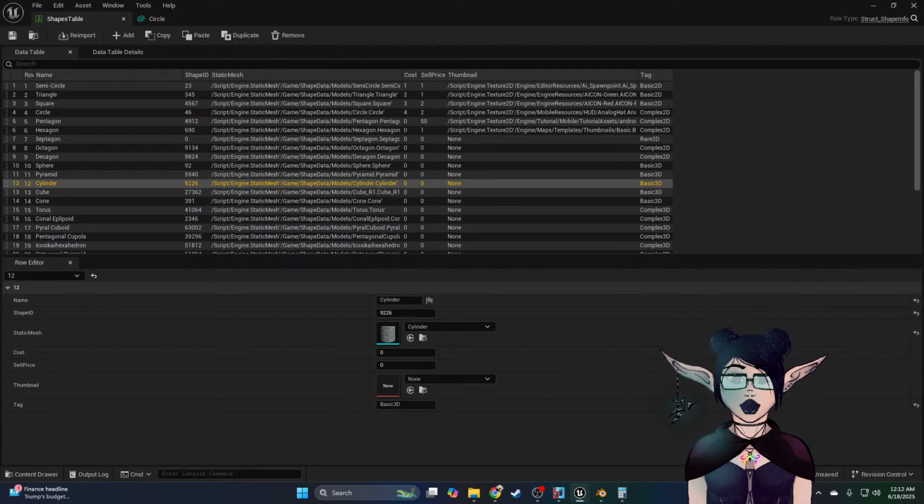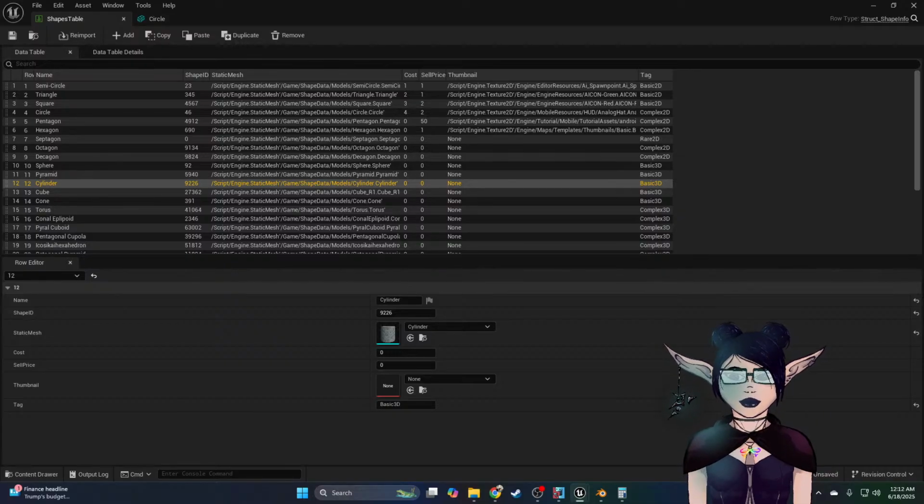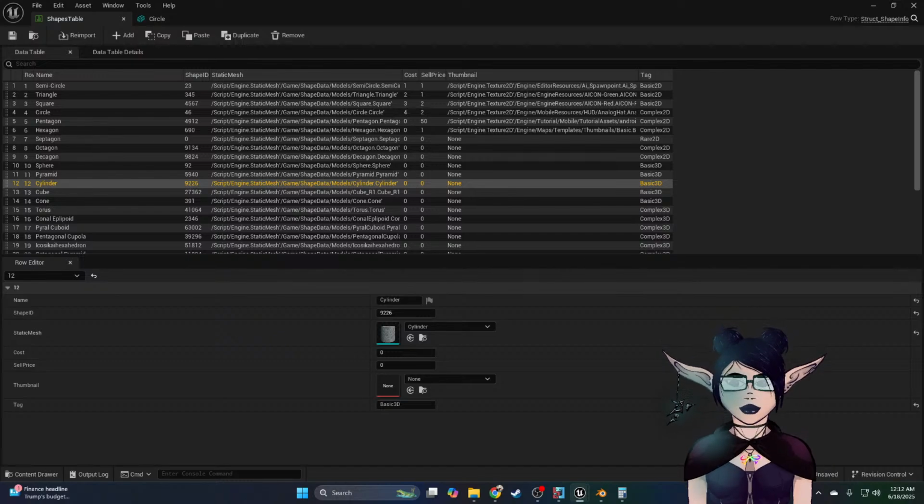But yeah, I am tired. I've been at this for like 3 hours, plus the time I put in today making the shapes and setting up the other functionality.